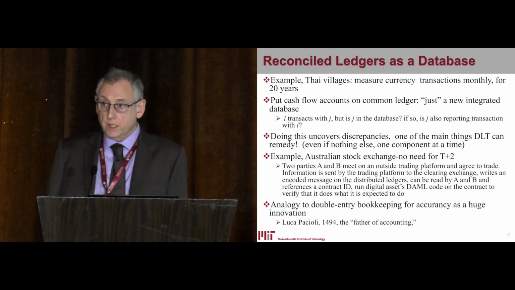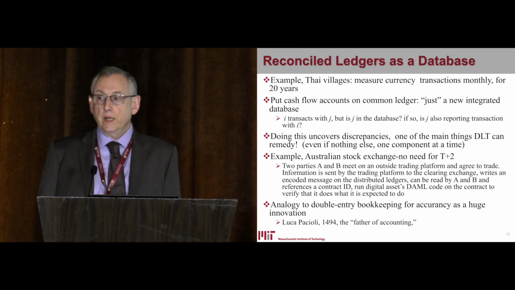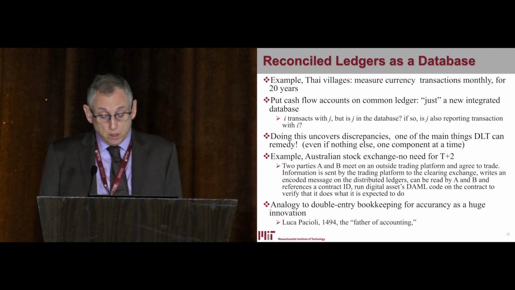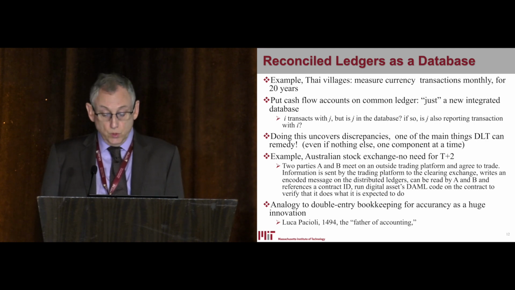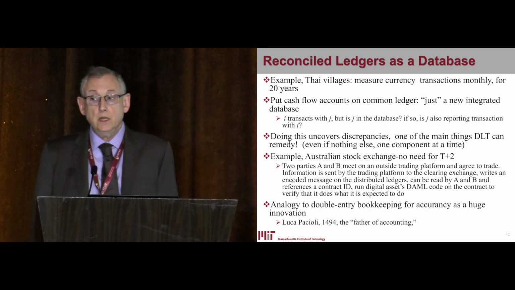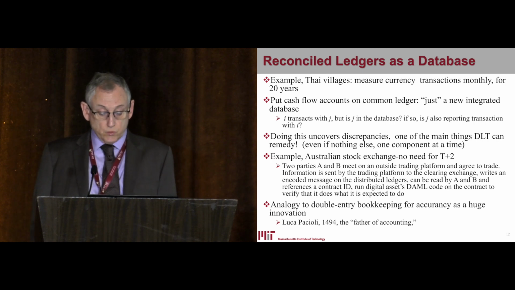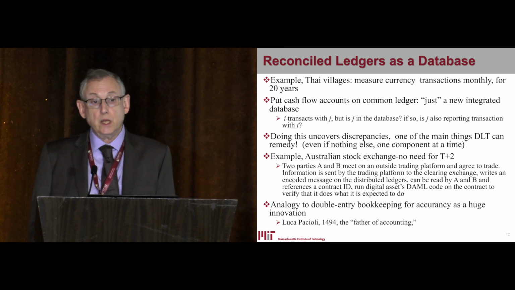This is what's going on with digital assets in the Australian Stock Exchange. There's no need for T+2 to settle trades 2 days later. Two parties, A and B, meet on an outside trading platform. Say bilaterally, they agree to do a trade. The information is sent by the trading platform to a clearing exchange, which writes encoded messages on the distributed ledger, which in turn can be read by the parties A and B, referencing a contract ID. Nobody else can read the transaction. This is run through a Digital Asset DAML code on their in-house contract and verifies that the exchange is what they agreed to. So virtually instantaneous reconciliation.